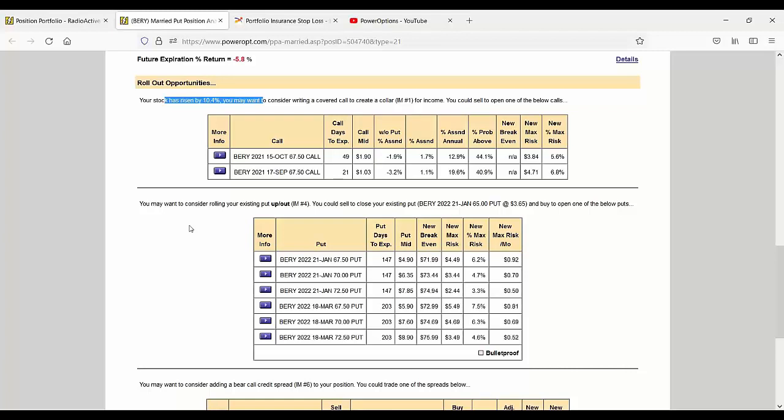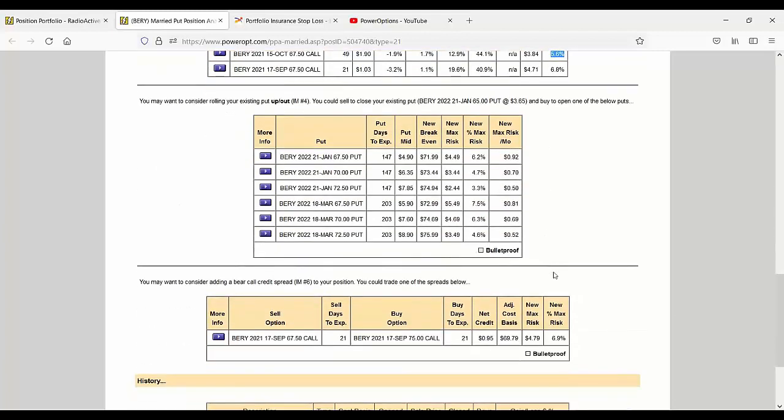So I think what Steve is asking is, I see that I have an October 6750 and a September 6750, but I don't see selling a call with a September 70 or the October 70. Could I program in to say, hey, I'd like to only see those positions in the rollouts where my new percent if assigned is at least 2%, my new max risk drops by at least 4%, so that you could customize this to match what you wanted to see? And the answer is no. Right now, we do not have any features that do that.